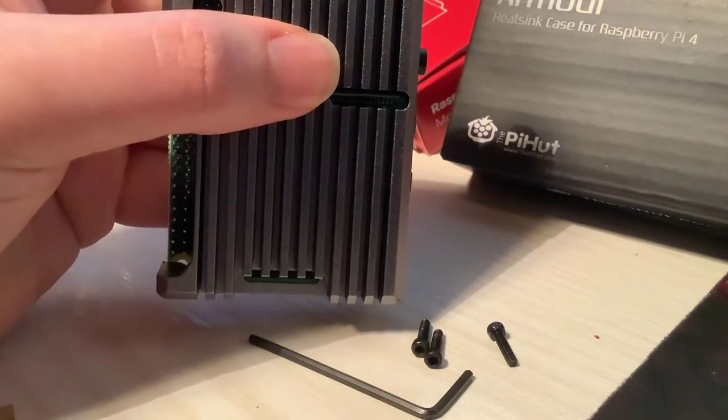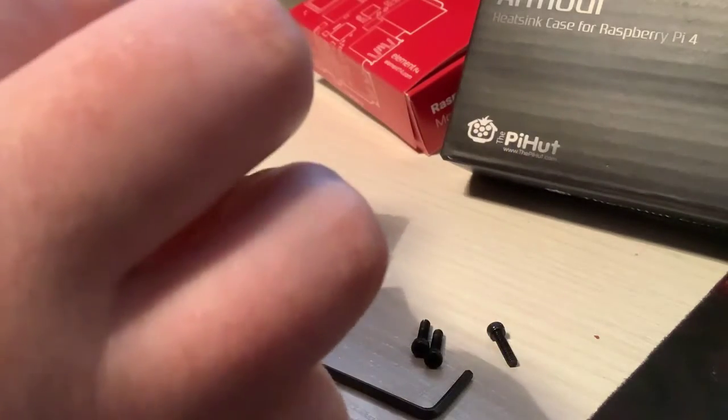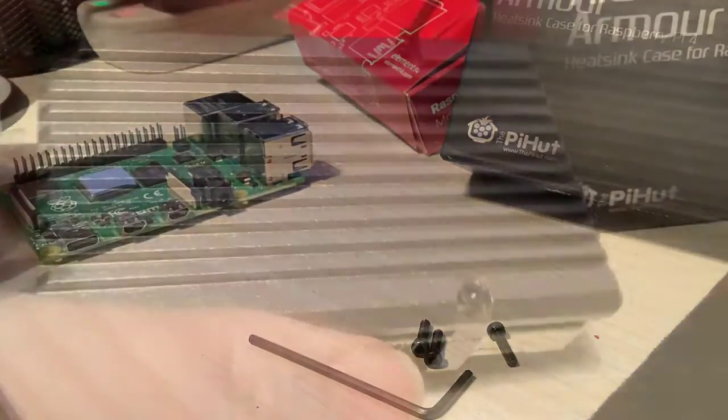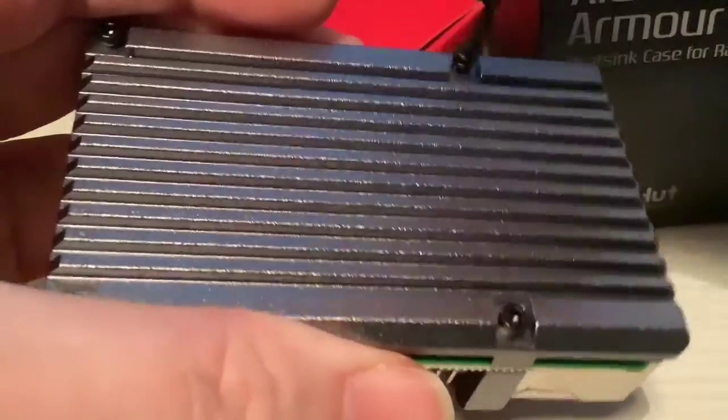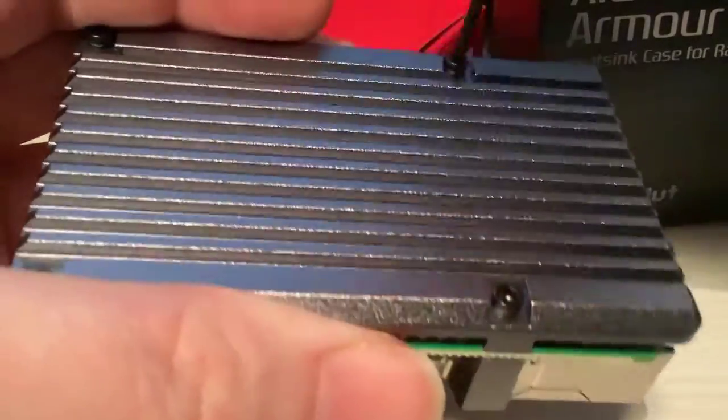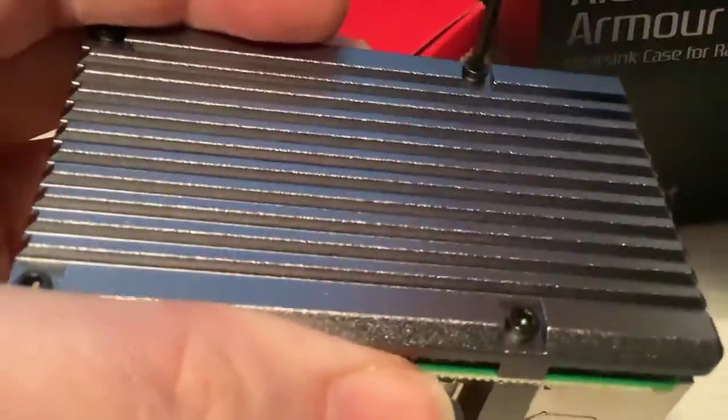So that's what it looks like when it's done, and once you have them all in place, you obviously repeat the process, and then you screw the actual screws in one at a time. I recommend burrowing them in halfway and then going all the way across. So that's what it actually looks like there.